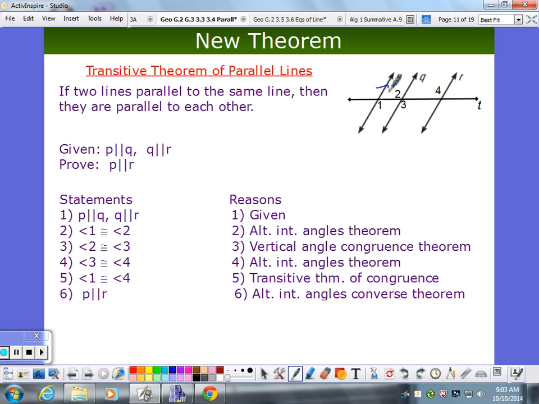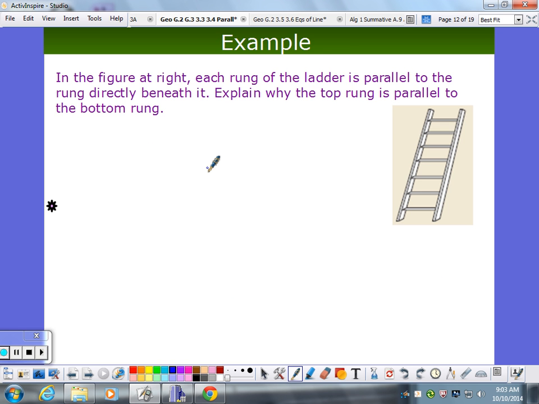So if P and Q are parallel lines, and Q and R are parallel lines, well look, we can see that, right? It's a fairly obvious one. So they're going to jump around with a bunch of different angles here. Use a little transitivity to show that we've got some alternate interior angles that are congruent to prove that these lines are parallel. But we can use parallel as being transitive. So if P is parallel to Q, and Q is parallel to R, P is going to be parallel to R as well. So we've got transitivity.